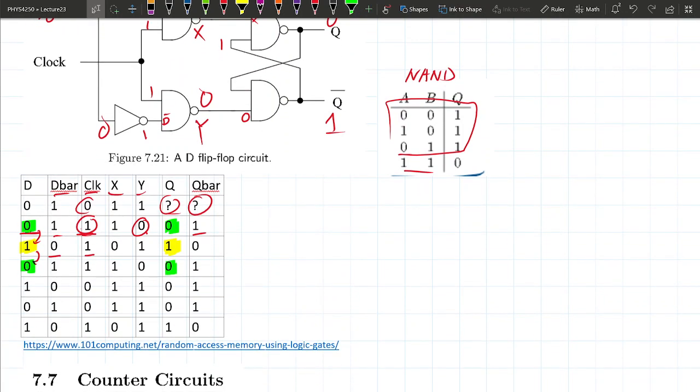Now comes the interesting part. Remember before I was not able to figure out what the heck is going on when the clock is low. But now I can, because now I know the output on the other side, initially at least. So I'm going to do two things at once. I'm going to flip the clock from high to low, and I'm going to flip 0 to 1. Does that change anything? Does that do the same thing as what happened this time, when I went from 0 to 1? Meaning, is this going to happen right here? And hopefully you see it's not, okay?